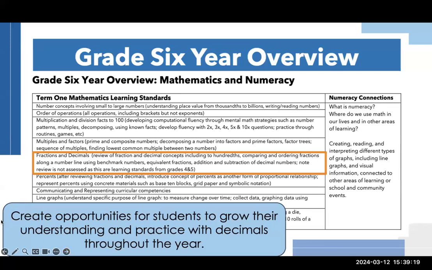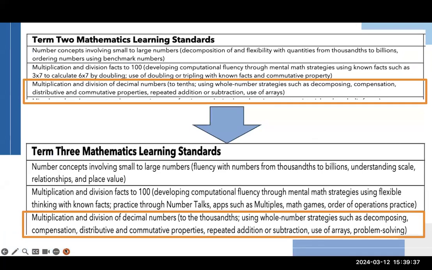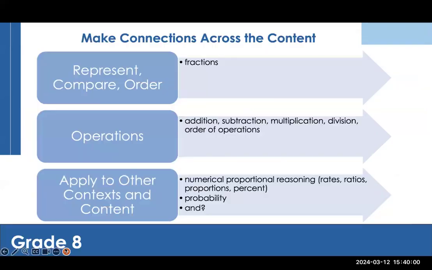So an example with content, as a grade 6 overview, fractions and decimals are introduced and reviewed in the first term. In order to set students up for success with the new content, which is operations with decimals. And you'll see that that continues in second term and third term. And so that you're not just waiting till third term to operate with decimals, you're introducing that from the very beginning of the year and building on students' understanding over the year. And we know from cognitive science and from psychology that the learning is more likely to stick if it's spaced out over time, as opposed to just doing it all within a 6-week unit of study.